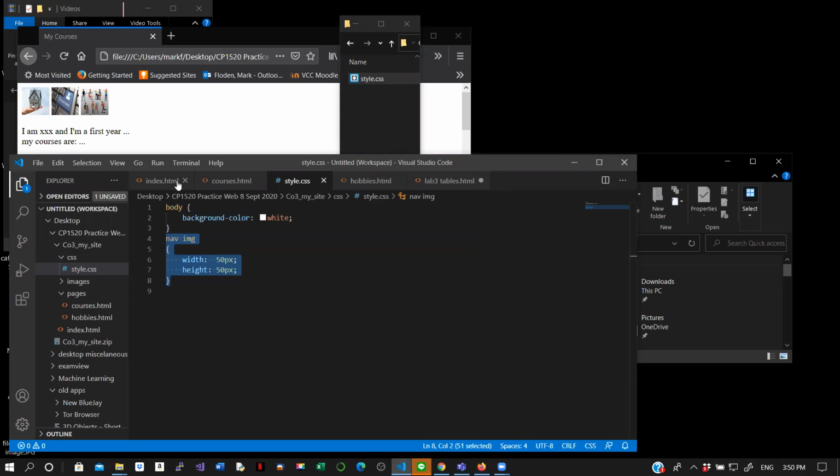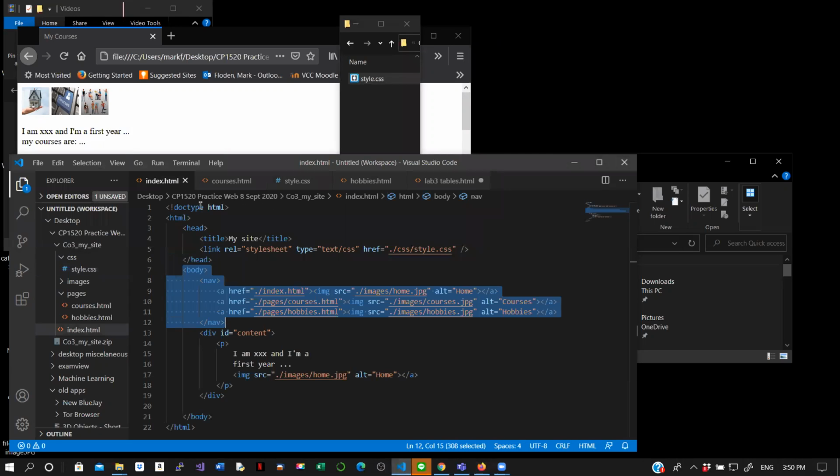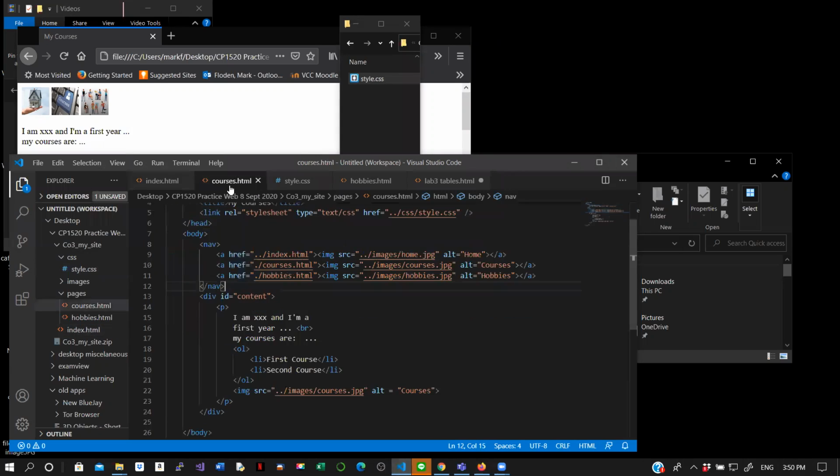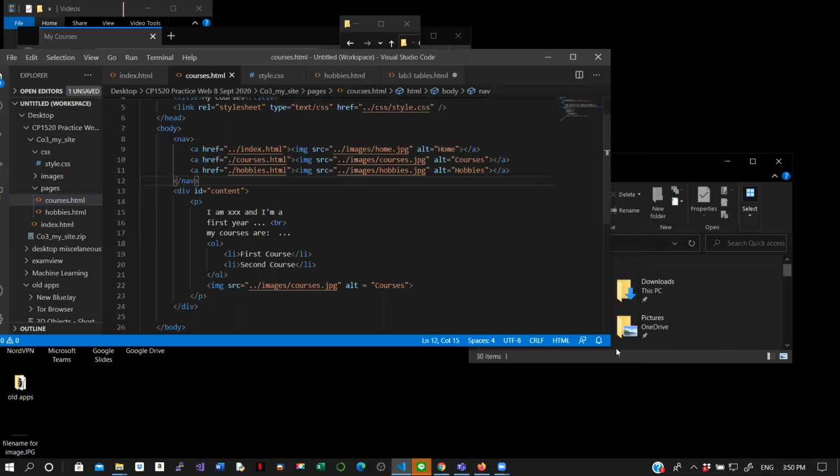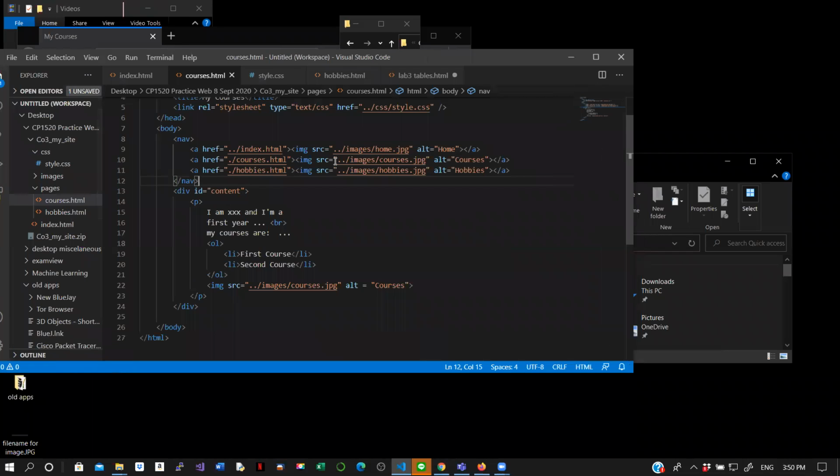So you've got to create these 4 files. You've got to create the index. That's all the code for the index there. You can take a screenshot of it if you want. Then you've got to create this one, is this hobbies or courses? And it's almost the same, right? There's a couple more lines to it, not much.